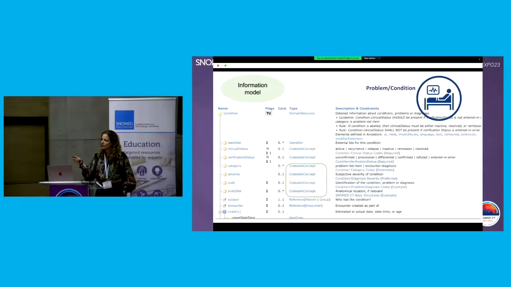So in the FHIR spec, they also say what type of content you would put on this shelf. And codable concept is one of the types that you would use, for example, for severity, or for the code of the problem, or for the body side. And here is where we would enter a SNOMED concept. So these data elements say something about where SNOMED is applied, and SNOMED is applied where we have the codable concepts.